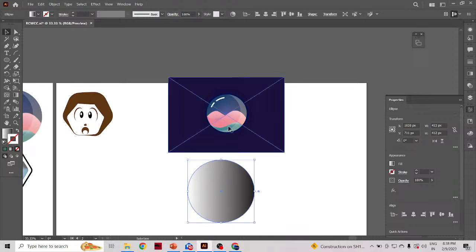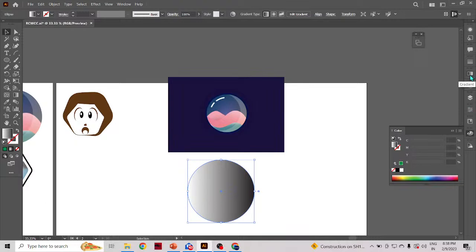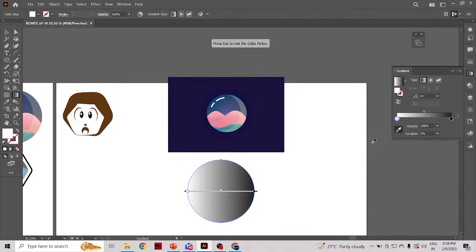Okay. So now next to this, here we are going to fill in the actual gradients. To do it, again, by selecting the object, I'm going here to the gradient. So now when I keep my cursor on top of this point, which is representing gray color, I am double clicking on it, right? So now an appearance will be shown here.